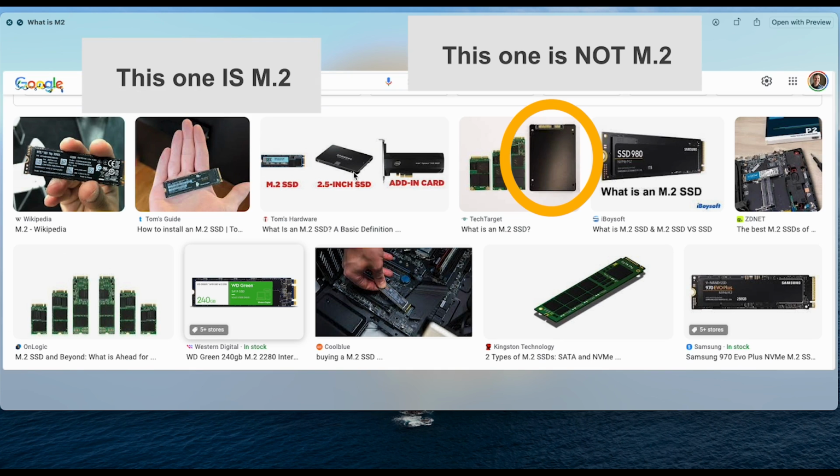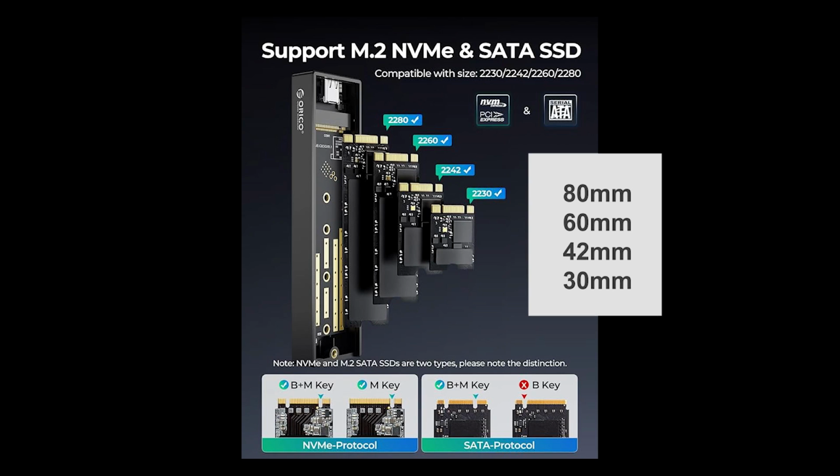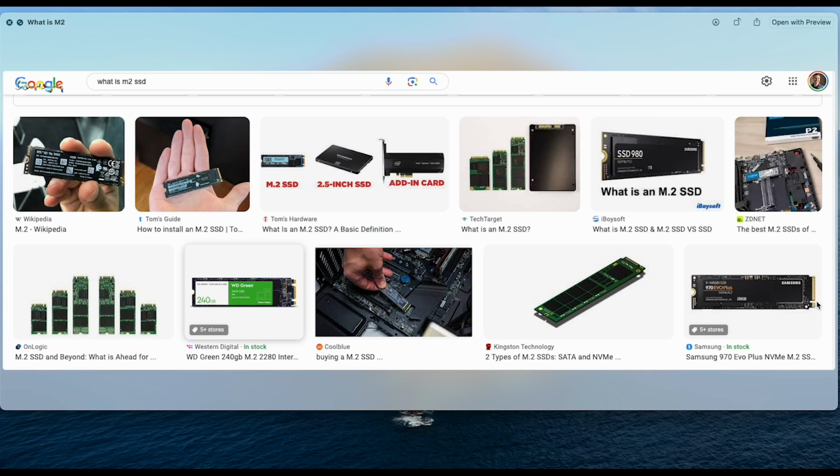Most of your enclosures will also help you with a guide on the keys. The keys are these little nubs at the end of the drive. And it gets confusing. Sometimes there's a B and M key. Sometimes there's only a B key. Sometimes there's only an M key. NVMe and SATA are confusing. The numbers across the top, the 2280 and stuff, are the length in millimeters. So they correspond to different lengths or sizes of SSDs. The ones that look like this with one little notch are the only ones that I tend to buy. So I don't know if that helps you.